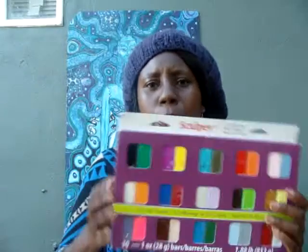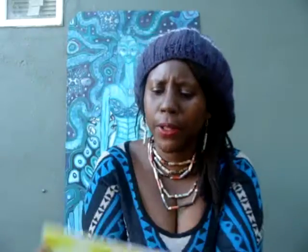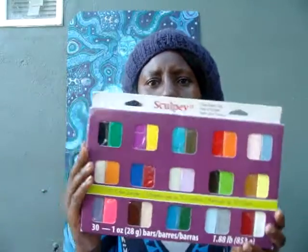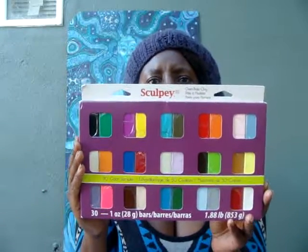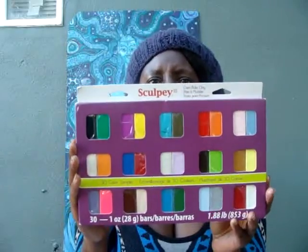I bought this clay some time ago, but I just never had the time to sit down and work with it. It's called Sculpey 3. I usually buy Sculpey 3. It's really affordable, and you get a lot in there. You get like 3 one-ounce bars, and I like to mix the colors, and for some reason it seems it makes it last longer when you use more than one color. So I'm just gonna open this up and we're gonna get to sculpting.